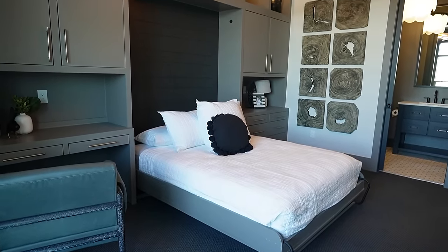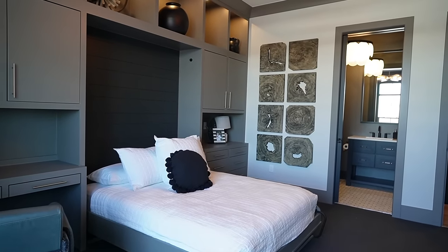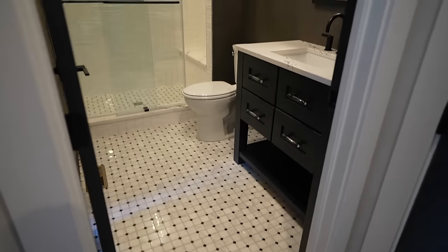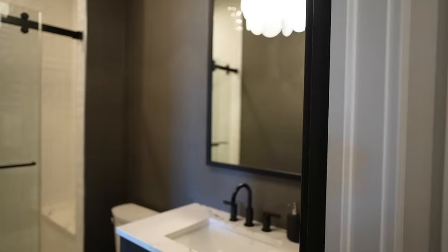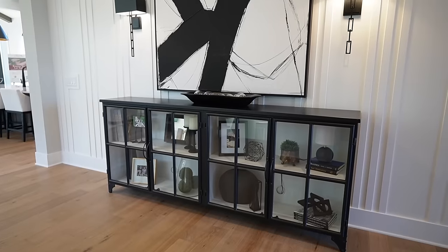There's a lot of new construction in Plain City, but it's like, who wants to live in a place called Plain City? So after we first walked in, to our left, this is the in-law suite. It has a built-in Murphy bed, and I love the fixtures used in the bathroom. But yeah, overall, it's a pretty large room, and it also had a built-in office that was across.